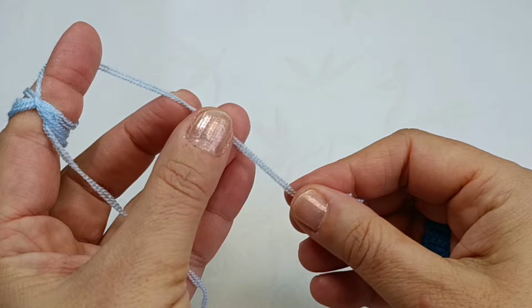Let's go on crocheting. For these jewelry rings, we need some scrap yarn. In this video tutorial, I'm going to use this. My yarn is 100% acrylic. Let me show you the structure. As you see, it is double ply like this. It's going on like this, and it is very thin. It's not chunky, it's not thick.